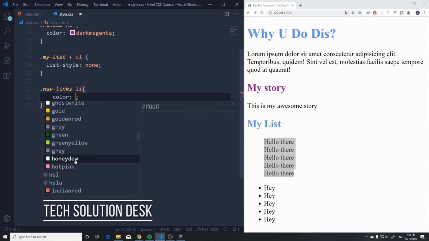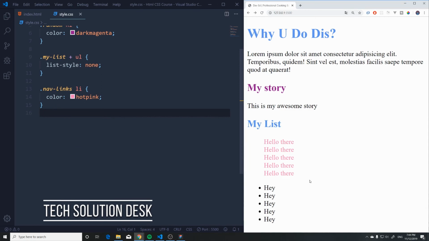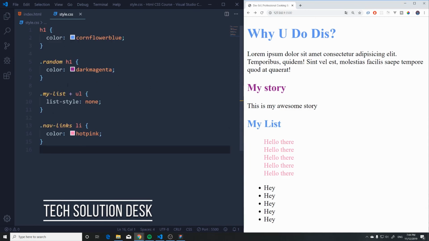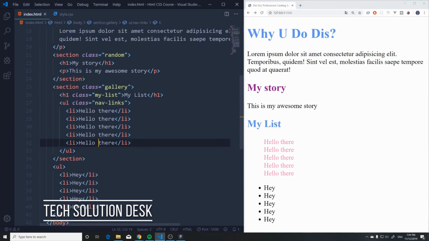So there's different ways of selecting elements and there's no one specific right way of doing it. You have a lot of choices here that you can mess around. So yeah, it's just about messing around with it and trying to figure out what would be the best choice without even like overblowing and adding a class to everything, right?